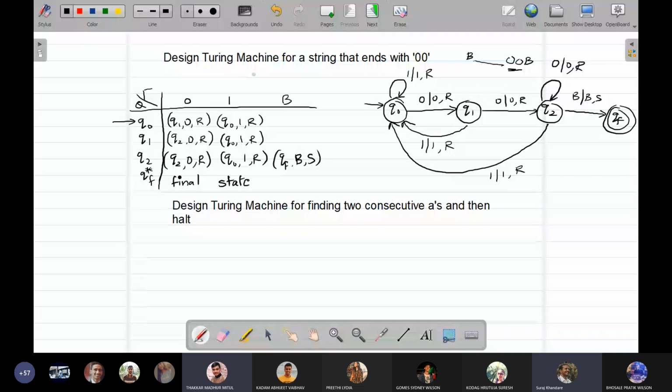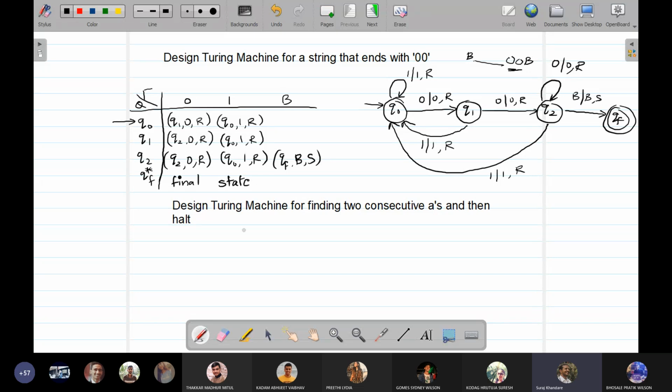So such simple Turing machines, they can ask for 5 marks. These types of problems you could have solved using a finite automaton, a pushdown automaton, or a Turing machine. Using that also we can solve it.